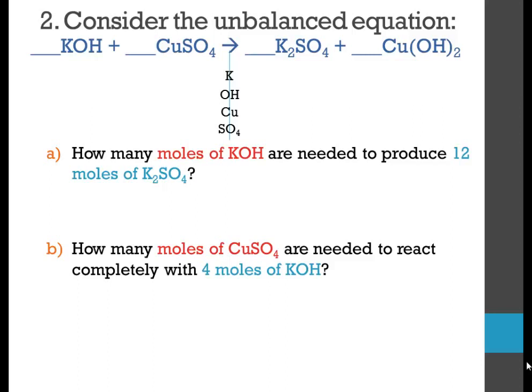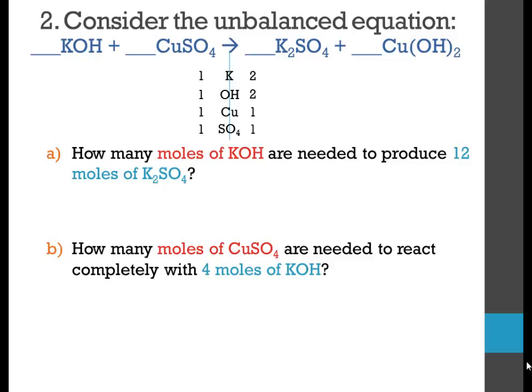So same thing for sulfate, for SO4. I've got CuSO4 and K2SO4. So instead of breaking that up into sulfur and oxygen, because SO4 appears unchanged on each side of the equation, I'm just going to count that as one unit, one sulfate. So now that we have our inventory, we need to go ahead and count. So there's one potassium, one hydroxide, one copper, one sulfate. And I'm going to go to the other side, do the same thing. 2 potassiums, 2 hydroxides. So that hydroxide in parentheses with the 2 after it means I have 2 hydroxides. 1 copper and 1 sulfate.